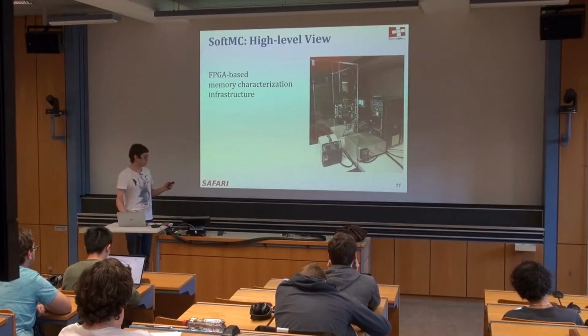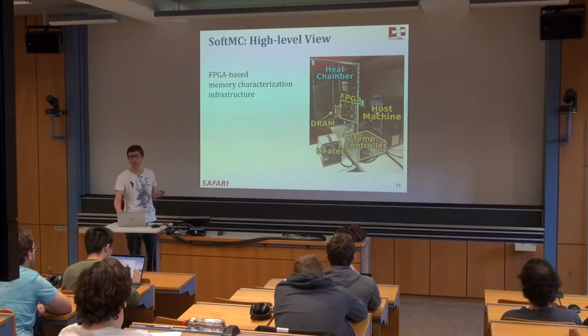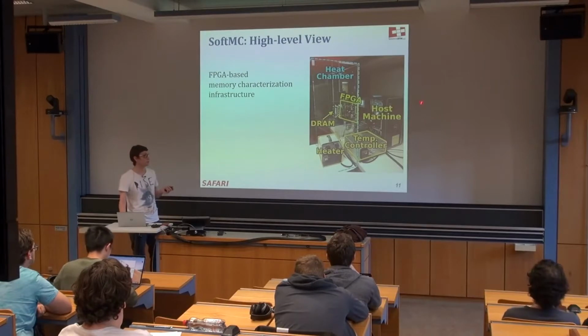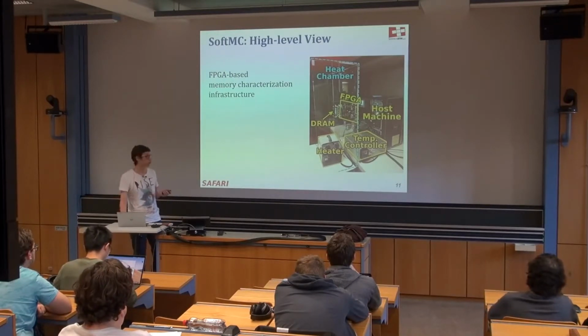So here we have a picture of one of our setups. What we have is the FPGA, which runs the hardware part of SoftMC, and we have the DRAM attached to it. This is the DRAM that we test, right? And then we have the host machine, which is connected to the FPGA over the PCI Express bus. The host machine is sending instructions to the FPGA to start the test, to perform different kinds of tests, right? So you develop your test here, which I will show in the next couple of slides.